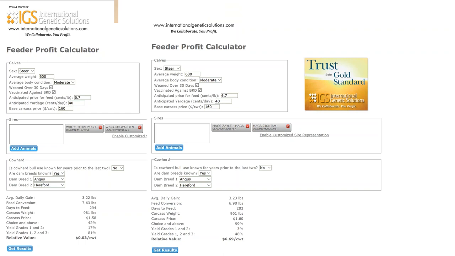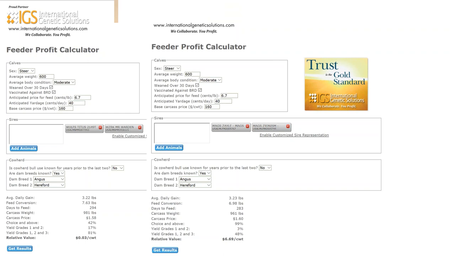And then, to steal Wade's terminology again, it's just EPDs and accounting. So this machine cranked out its numbers, generating them using the EPDs built from those two bulls, the MARC breed differences that come from those Angus and Herefords, and some of the assumptions from the accounting that you see at the top. It generates the biological outputs you see at the bottom. We'll talk about those, because there's probably a couple that make you scratch your head just a little bit.